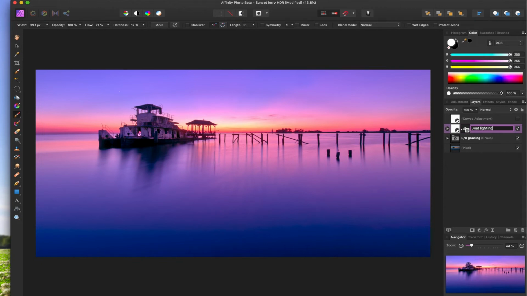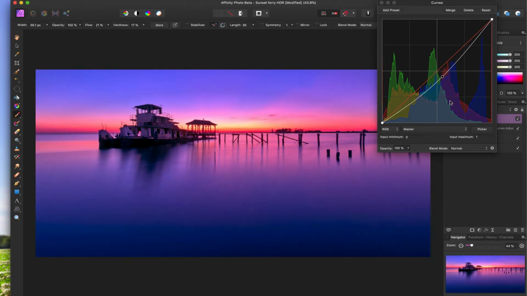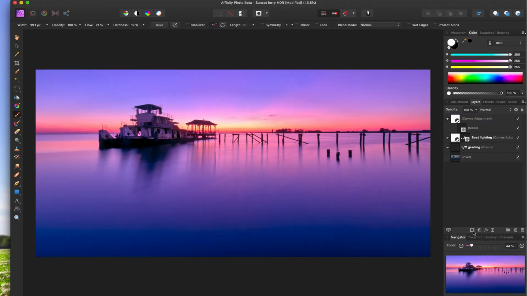boat lighting. Then we can go up here to the other curves adjustment we made, double click on it. Now we're just gonna drag it down here. We gotta first mark it. Now we're gonna drag it down till we get the right color or hue shadows we want up here on the roof line and on those pillars. And that actually looks pretty good, right? So now same deal again. Make sure this layer is selected. Hold down Alt or Option and hit Mask Layer. Creates again a black layer mask, and it hides what we just did.